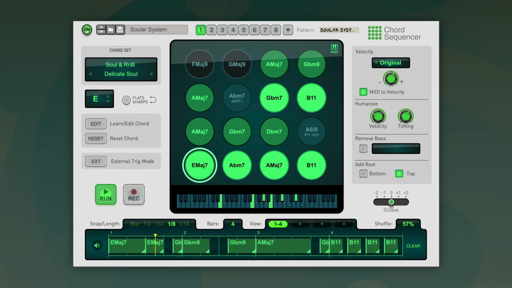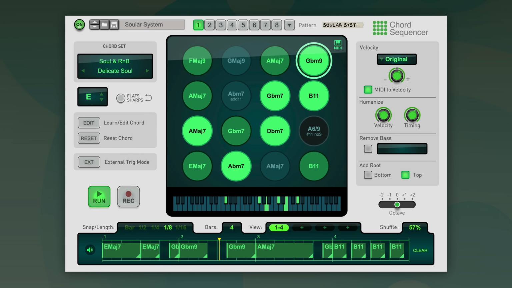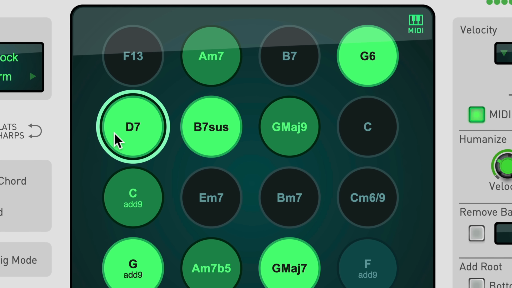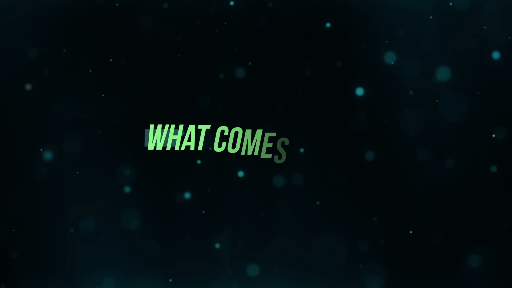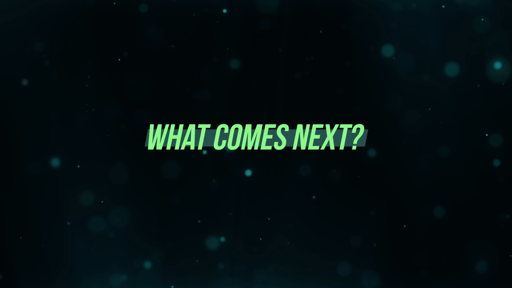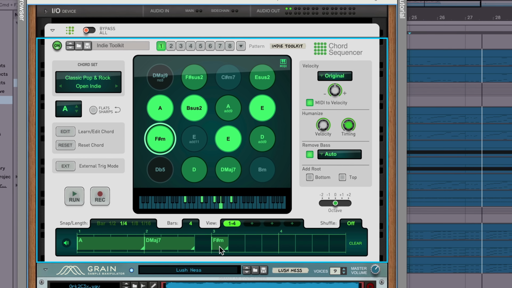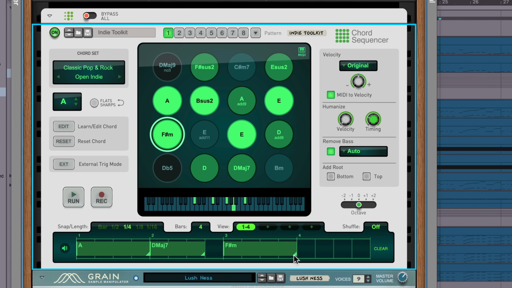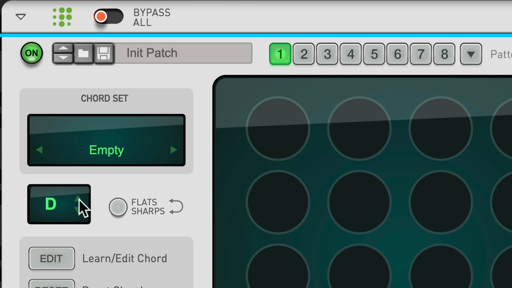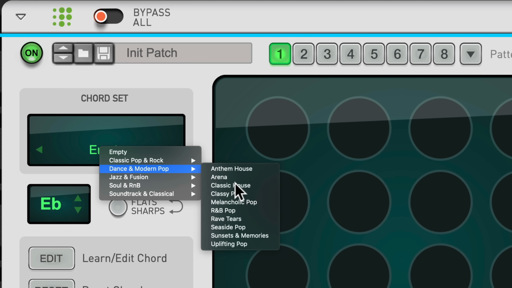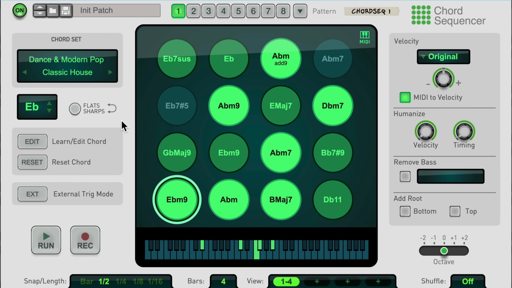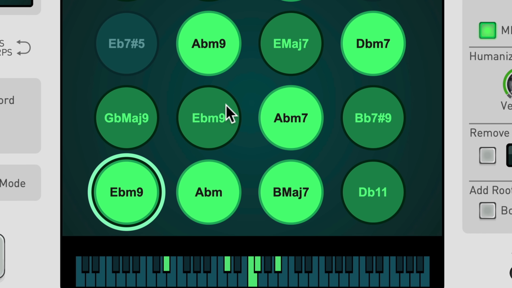Chord Sequencer, the latest player MIDI effect to arrive in the Reason rack, addresses the timeless question at the heart of every chord you've ever played. What comes next? What's the best chord to follow up the one happening right now? Choose your song's key and one of the dozens of chord sets loaded into Chord Sequencer, and you've got answers to that question. But not just one definitive, only correct answer. That's not how music works.